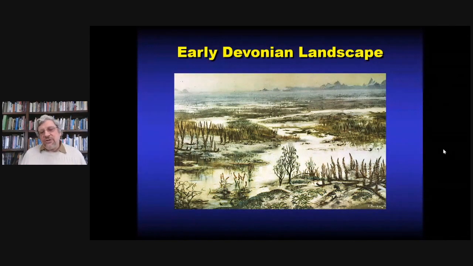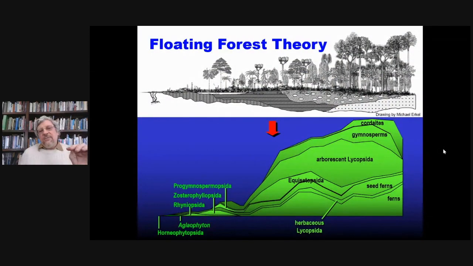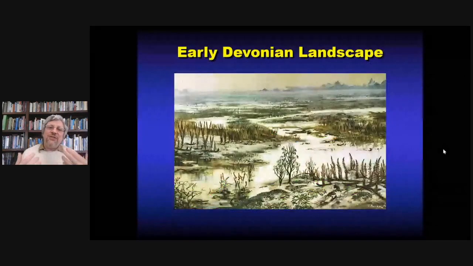So what's interesting about this, back up a little bit, if we were on this pre-flood floating forest, and we're out there at the left edge, looking out, what would it look like? Well, if you go into a museum and they show you a diorama of what the forests look like in the Devonian, where the Horneophytopsida and so on, their dioramas, their reconstructions of the Devonian would actually be a picture of the edge of the floating forest.